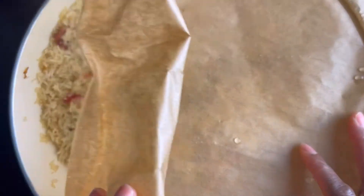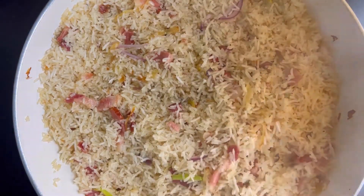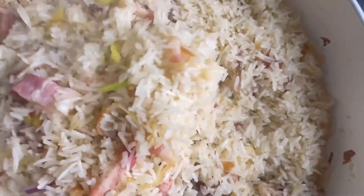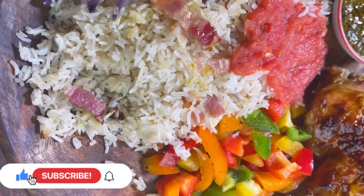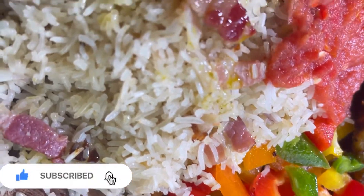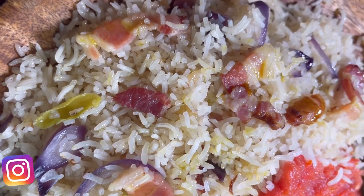After seven to ten minutes of cooking — voilà, our rice is ready! Beautiful, right? I give you my word, the taste does not disappoint either. I know this would normally call for sardine and some fried eggs, but I chose to do something different — I added some light veggies, oven-grilled chicken, and some green sauce.